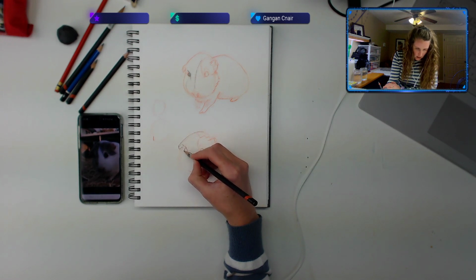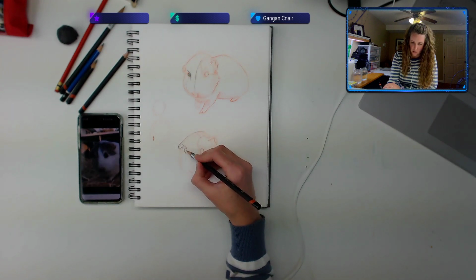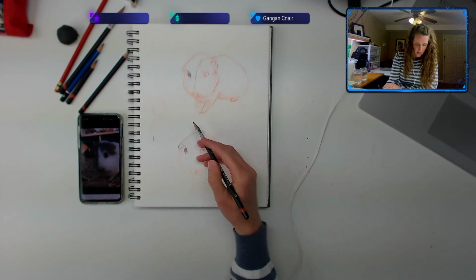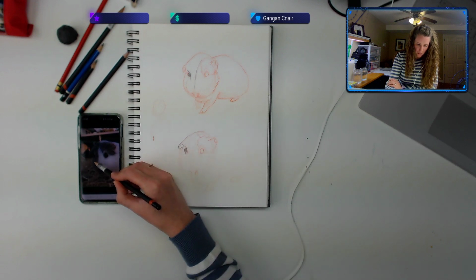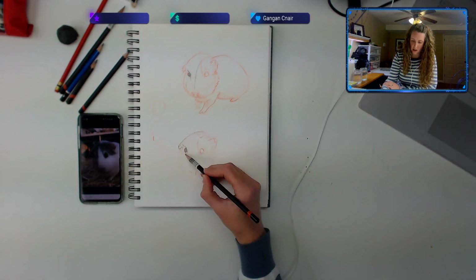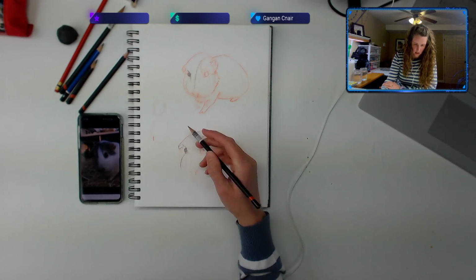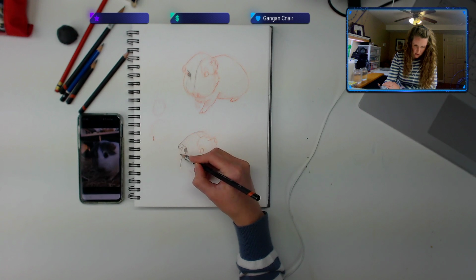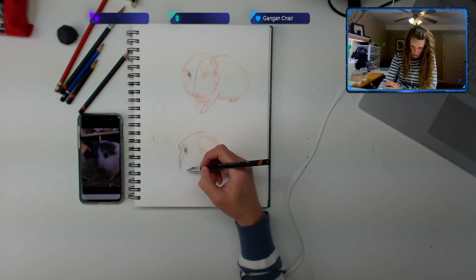So I'm going to do this eye, and we're going to get our little highlight and color that in. And I can see a part of his nose is coming out here. So we want to get that in. And I'm not as good at doing cartoons, so I do more.